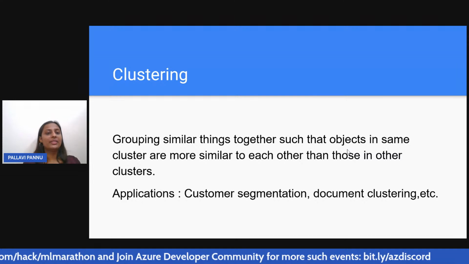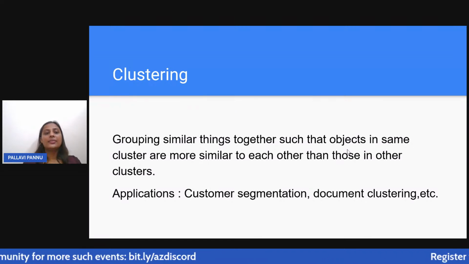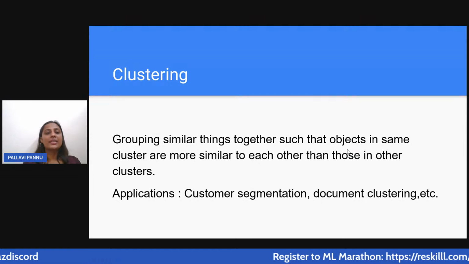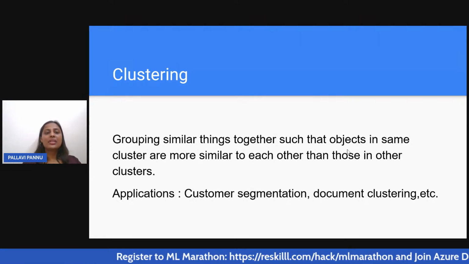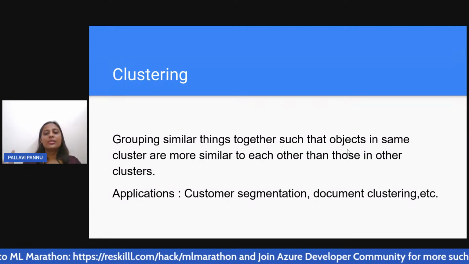Next is document clustering. In document clustering, you have a set of documents. Some of these documents belong to science, some to politics, some to mathematics. Okay, so you have a set of documents, and now you can say, hey, I want a proper format. So what can you do?